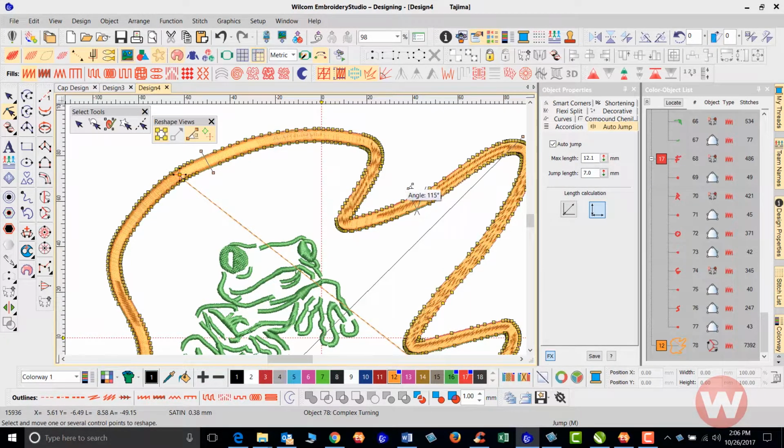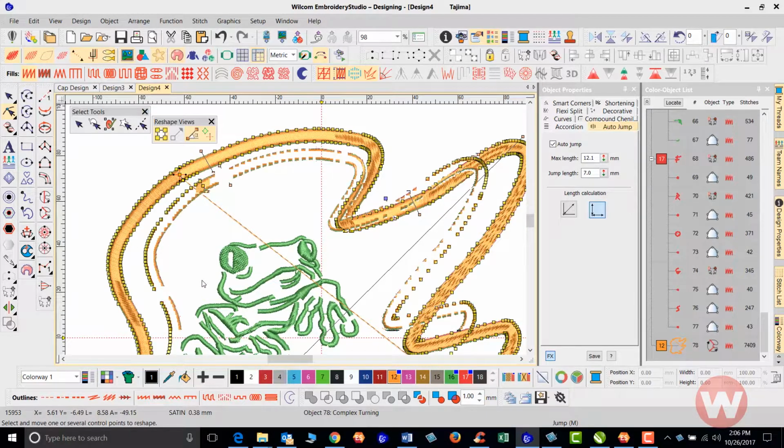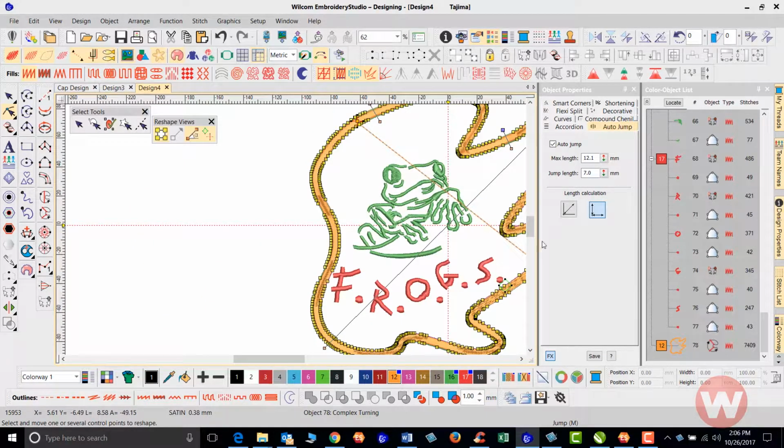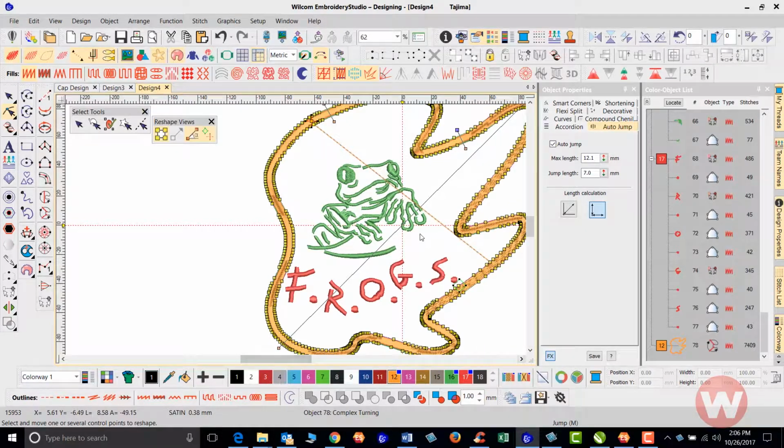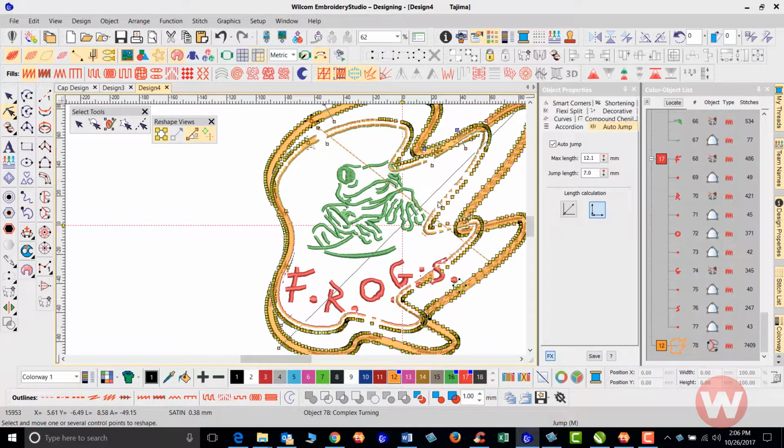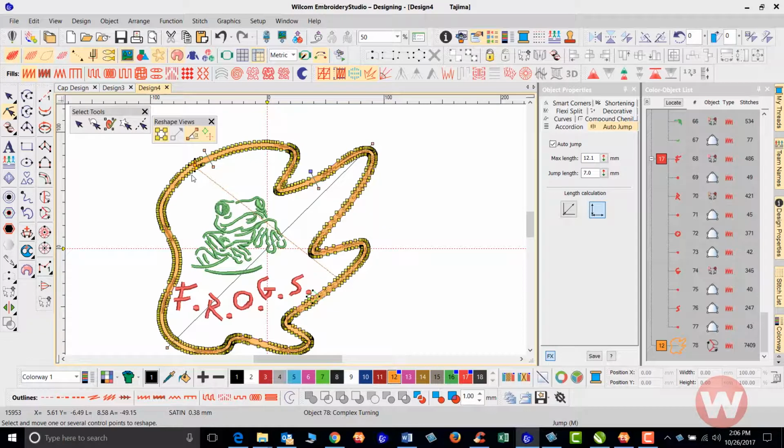And just moving the angle the shortest distance across like this. This is another way that I can go in. I'll have to do this several other times to get this to work. I'm going to zoom out by rolling my mouse button backwards. It's going to take a little bit of work for me to go around the whole thing and add all the stitch angles to get them to work.